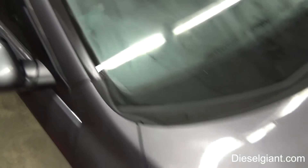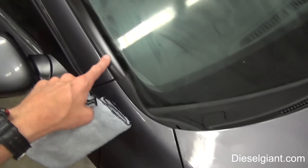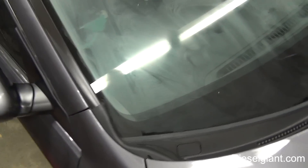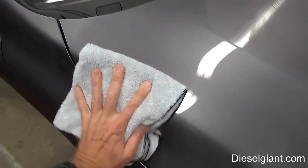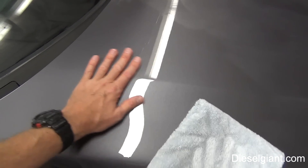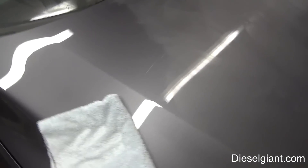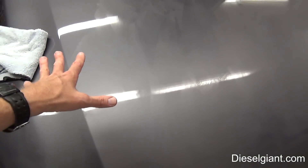Here's what it looks like with the paint sealant - it's on everything. One of the reasons I like Adams paint sealant, other than the fact that it's very durable, is that it will not stain the black plastic or trim. Then you just take a really soft plush microfiber towel and buff it right off. This feels like oiled glass - it's so smooth. I'll pull the car back out and show you the difference in water beading with a fresh sealant application.